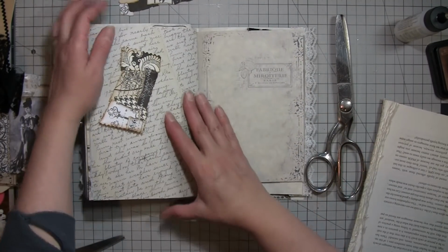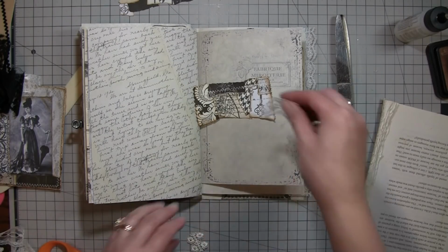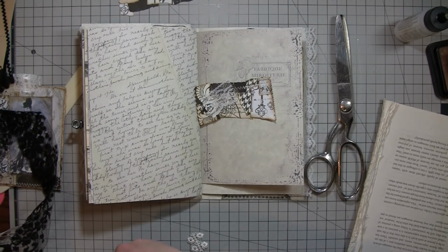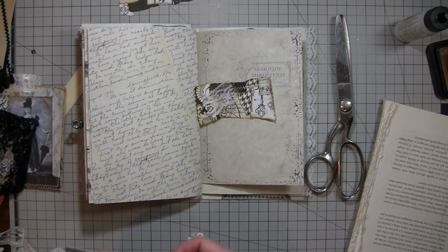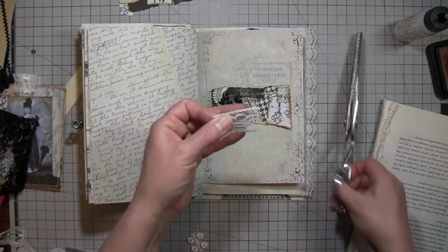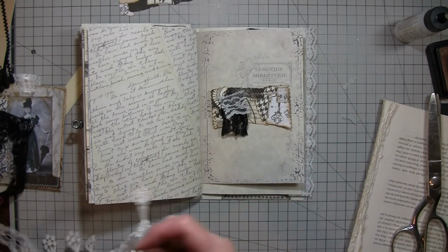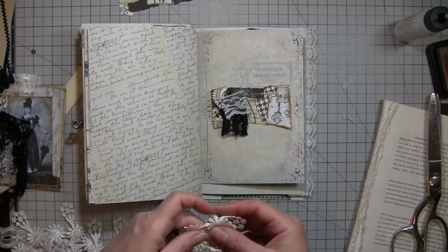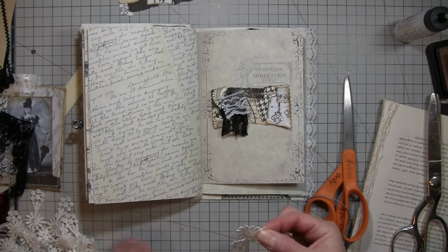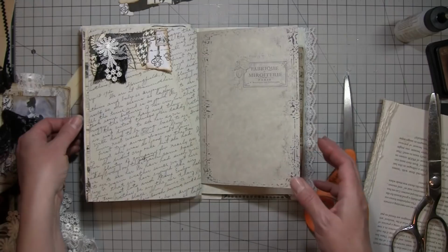I'll probably add something to it. Little bitty pieces of lace and stuff. This is that end that got all crinkled. Maybe one of these flowers. I love these trims that have already done pieces. Go right up there and be a tuck, so you can tuck something under there.